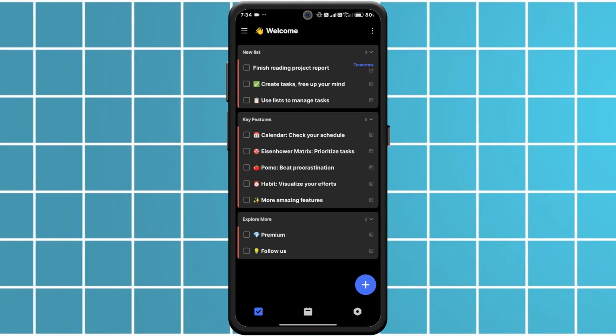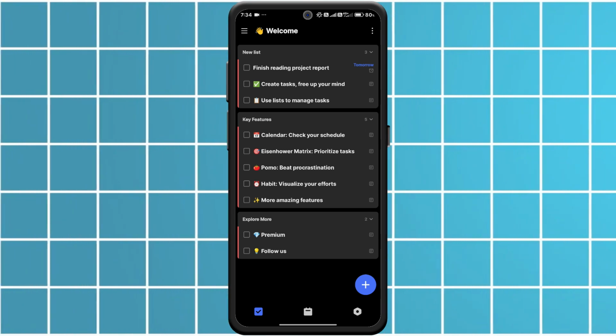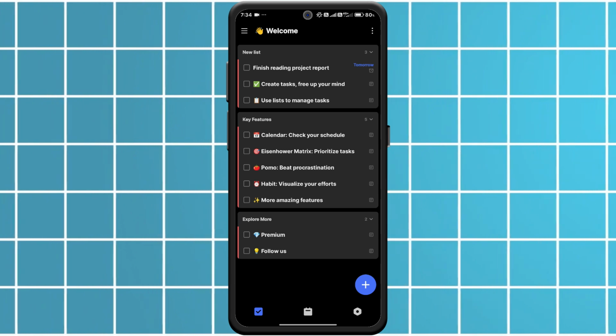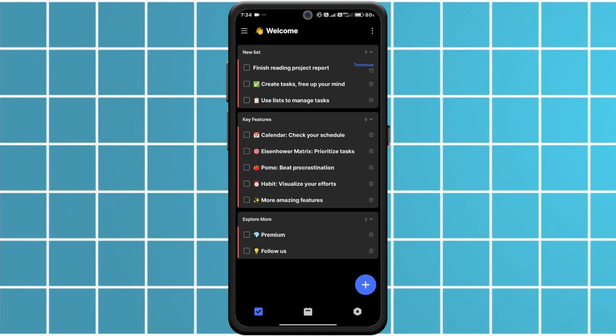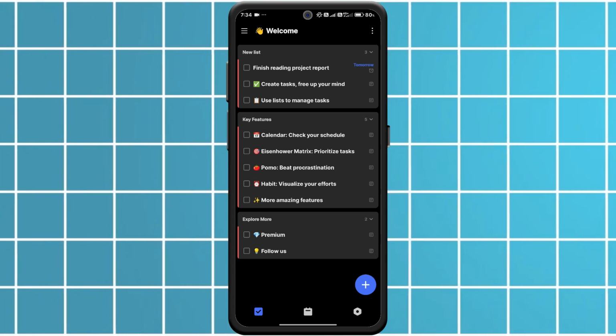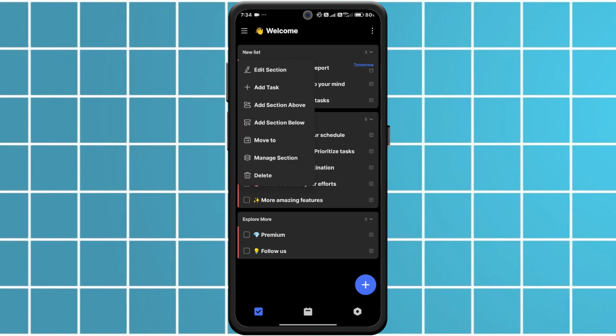Now let's talk about organizing your tasks. TickTick allows you to create different lists, which is useful if you want to separate work tasks from personal ones. On the main screen, you will see a new list option. Tap on it.